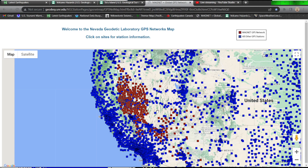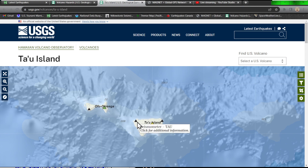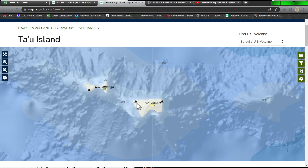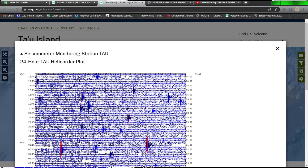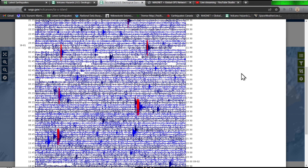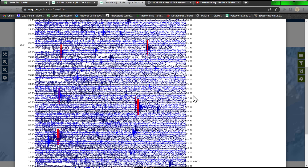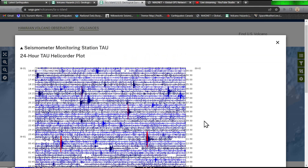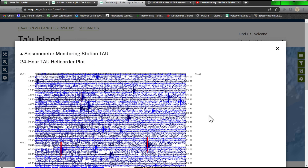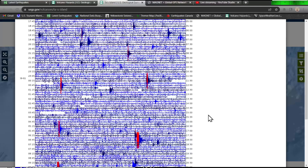Going to start off with Tau Island. Not sure if this was here last night — these are the seismograph stations that the USGS installed. Right around the Tau Volcano island there in American Samoa, they installed seismic stations. This is at least one of the 24-hour recorded plots, still showing some earthquake activity. This is a sophisticated seismograph station that will pick up any earthquake activity, and over the last 24 hours I've definitely still seen some movement around Tau Volcano island.